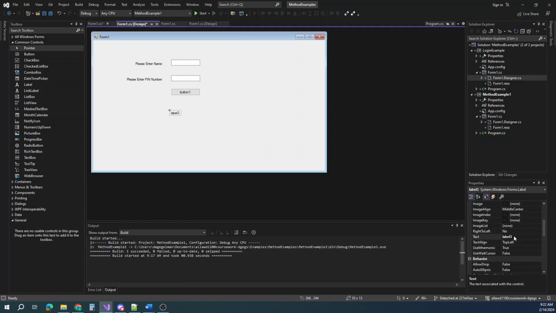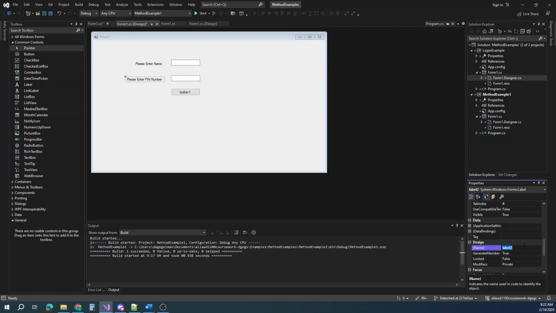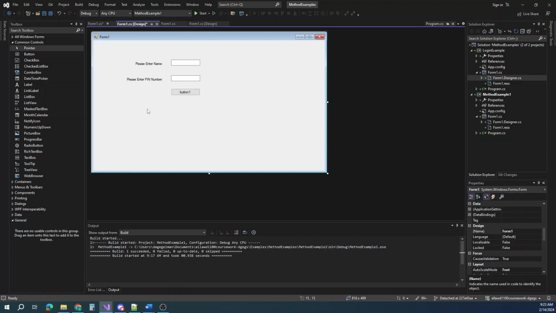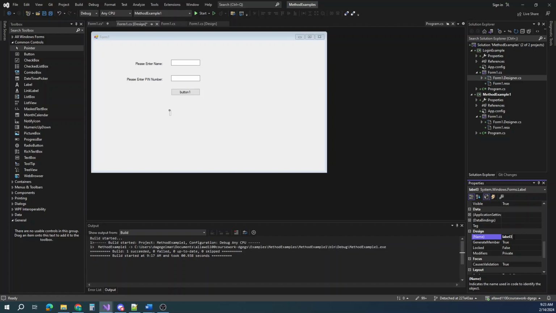Label 3, we're just not going to have anything there. I think I need to name that too, label. Naming convention for label is LBL. LBL name text. LBL result.